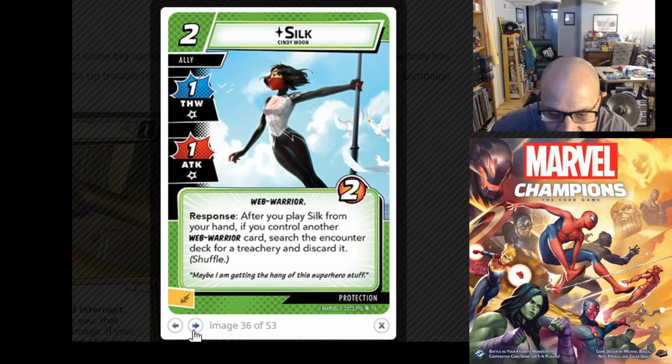Into our next card, we have Silk. Can't tell the alter ego name, but it's a 2-cost ally. Generates an energy resource if you discard it. It's a Web Warrior. Comes in with 2 hit points, 1 thwart, 1 attack, with 1 consequential damage each. And after you play Silk from your hand, if you control another Web Warrior card, search your encounter deck for a Treachery and discard it. That is a really cool ability. So if you control another Web Warrior, basically I'm going to get rid of Shadows of the Past. I'm just going to go through and discard that or discard my obligation. That's really good.